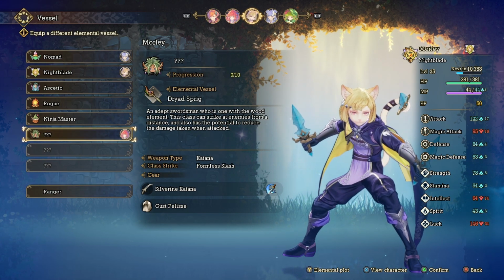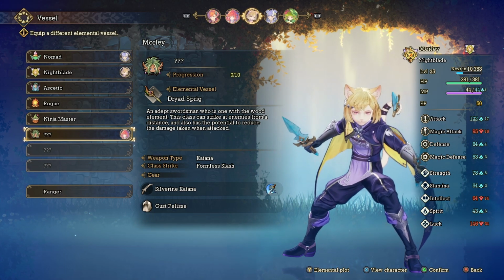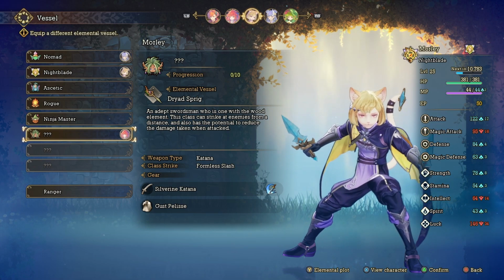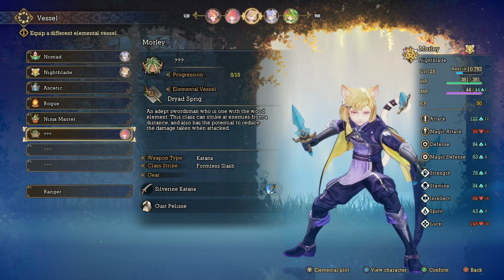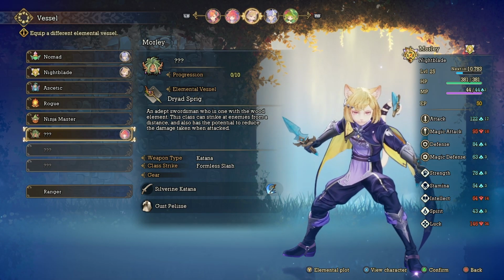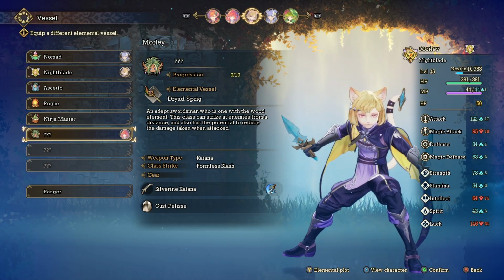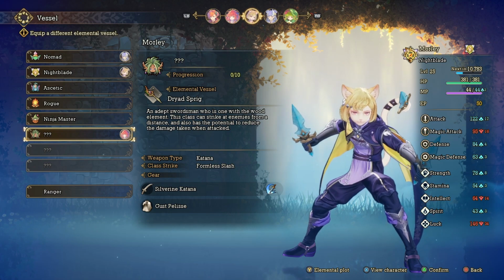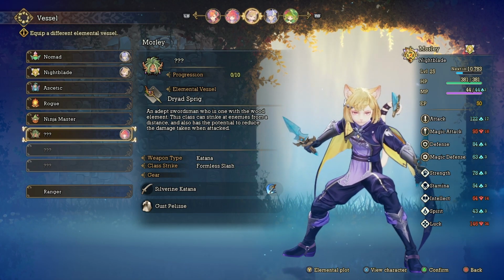An adept swordsman who is one with the wood element. This class can strike at enemies from a distance, and also has potential to reduce the damage taken when attacked. Weapon type Katana, Fast Strike, Formless Slash. Yeah, so this will be his final katana class. That means that the last two are going to be cane classes.